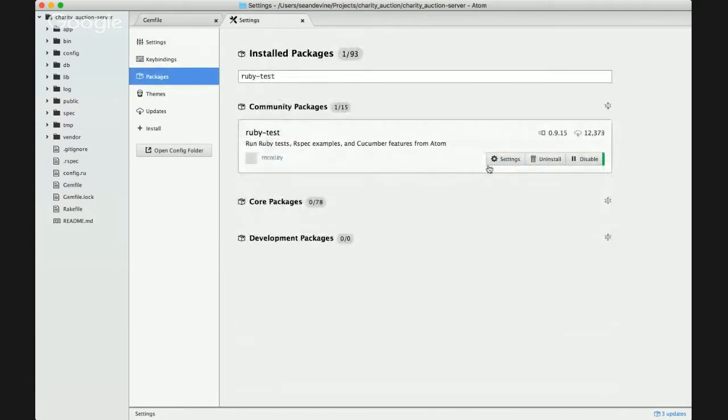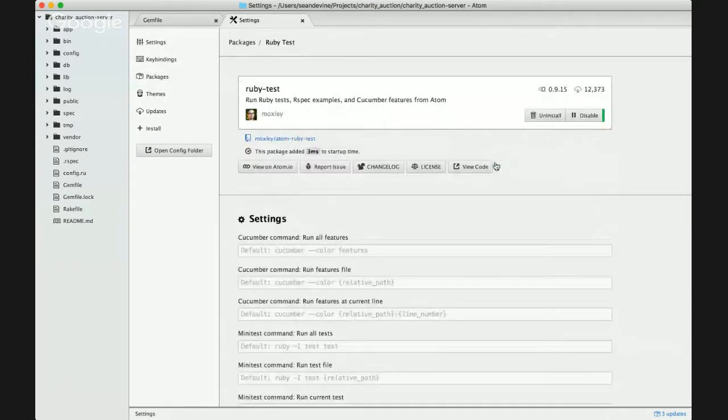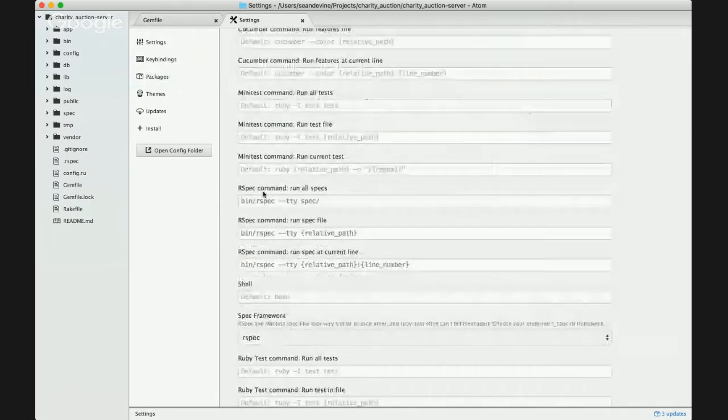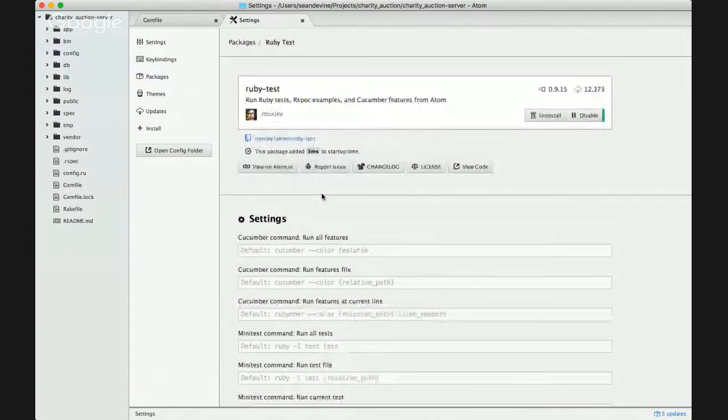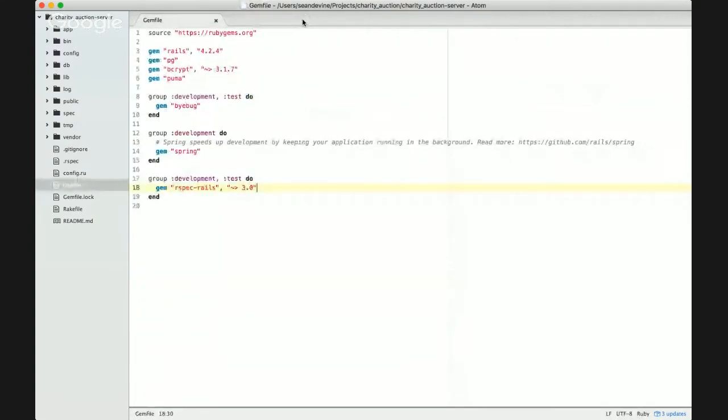So here's Ruby test, and you can see that it has a default run all specs as bin/rspec. This command is bound to Control-Command-T in what I'm doing. So that's how I ran those tests. I run most of my tests in Atom. I don't use Guard, and I tend not to use the terminal to run the tests, although sometimes.